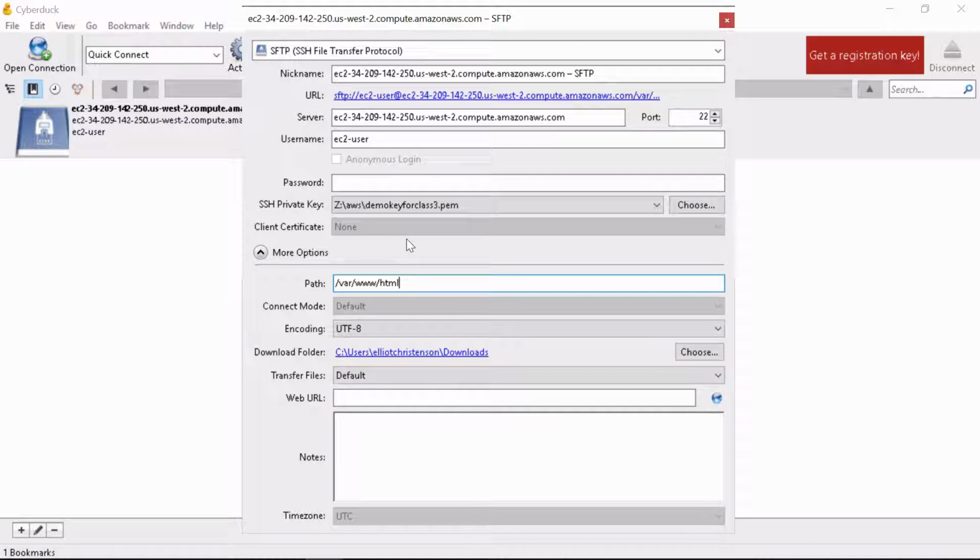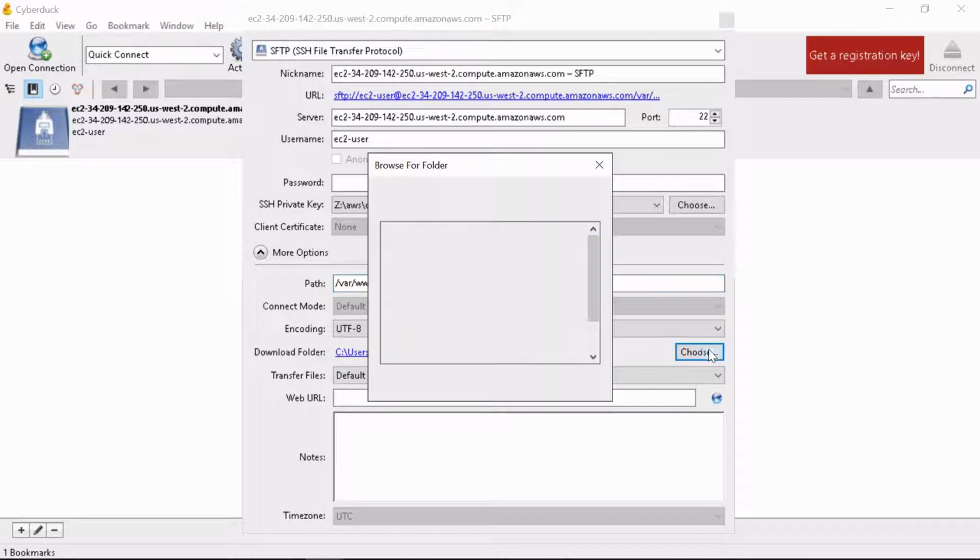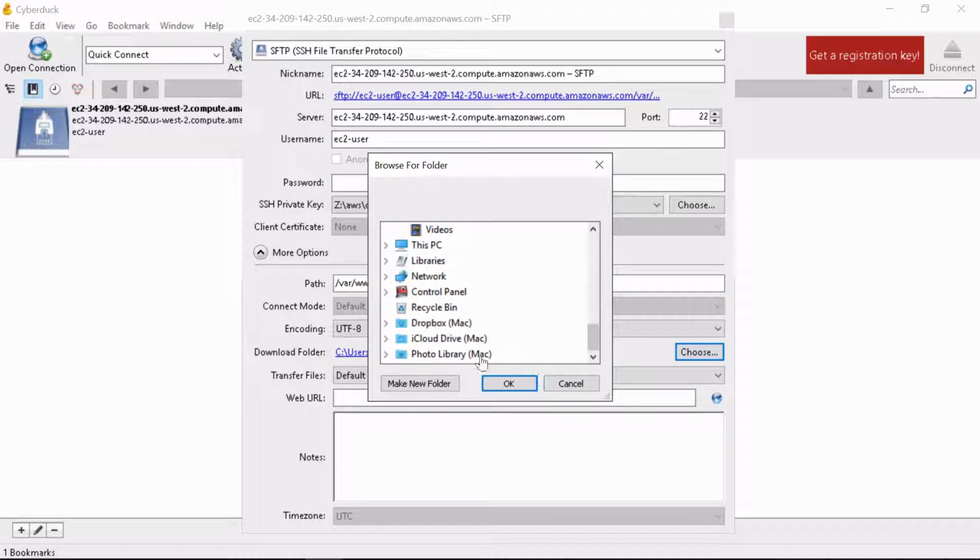So these are things that I'm just giving you. You wouldn't have any reason to necessarily know these things, but these are just the things to fill in here. Okay. And then finally, under download folder, you're going to choose where your actual projects sit. So again, I'm going to, do I have to go into here? Yep.